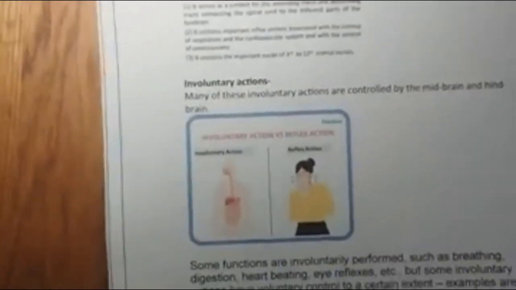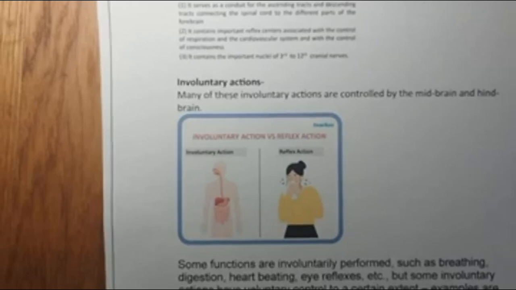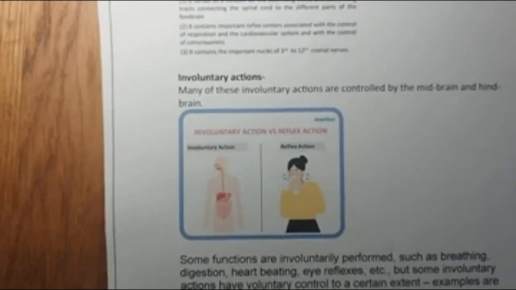There is another set of muscle movements over which we do not have any thoughtful control, and many of these involuntary actions are controlled by brainstem, that is midbrain as well as hindbrain, and hindbrain also includes cerebellum. All these involuntary actions. Okay, so we are going to talk about involuntary actions now, that involve control of blood pressure, control of salivation, control of vomiting, are controlled by medulla. Okay, remember, medulla is a part of hindbrain and brainstem.